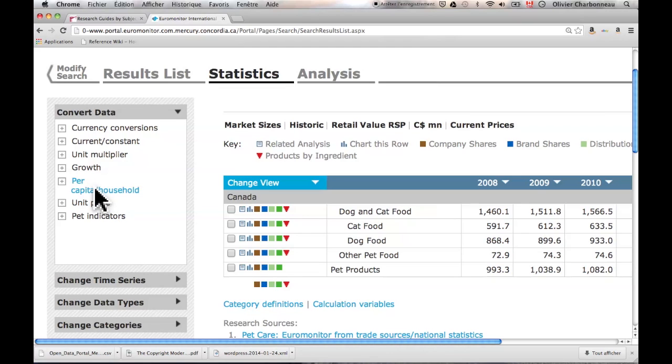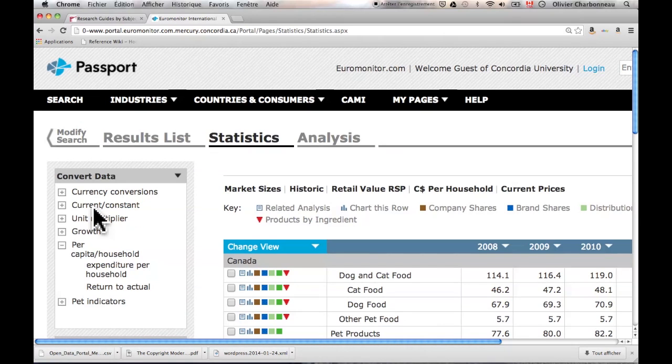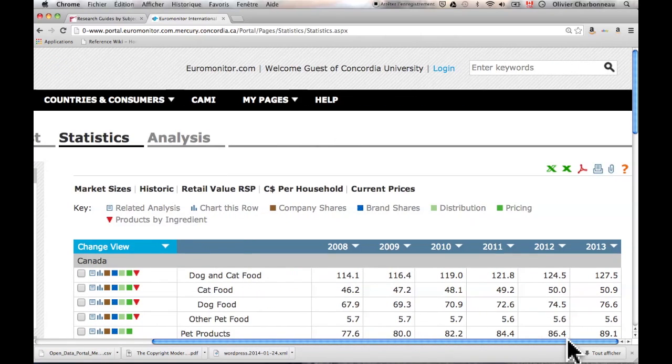First of all, it's nice to have a big round number for the country, but let's bring it down per capita or per household, right? Because that gives you a better idea. So let's say you want to figure out the total market size in a specific region of Canada. Well, you can ask the system for the average expenditure per household, and you can get the total number of households from the census usually, and then you can calculate a local market size like that. I actually have a whole video about how to do that, which you could check out. I'll put the link in the comments.